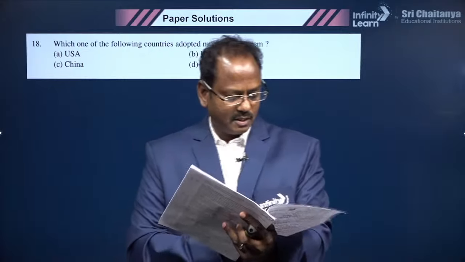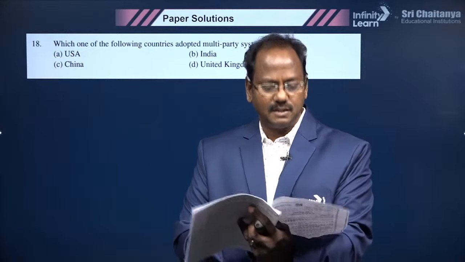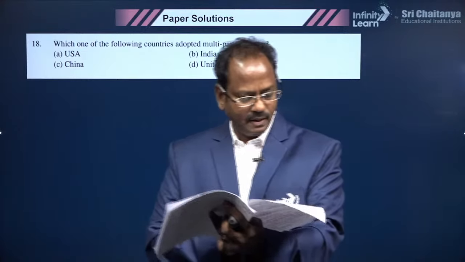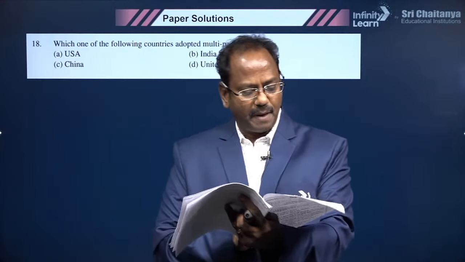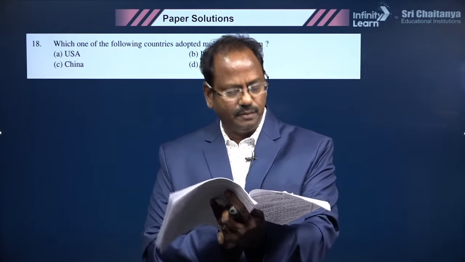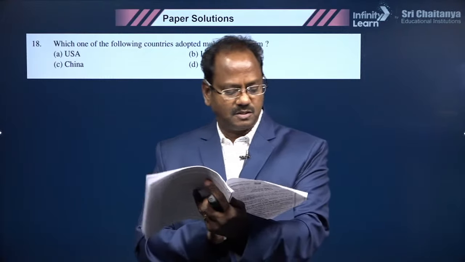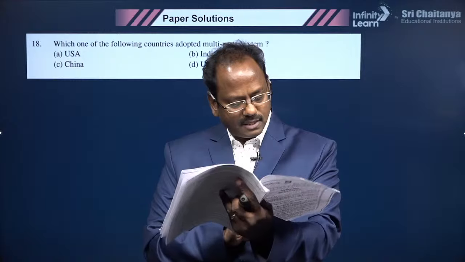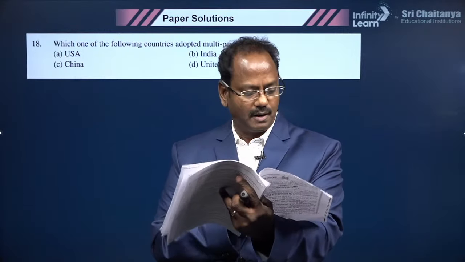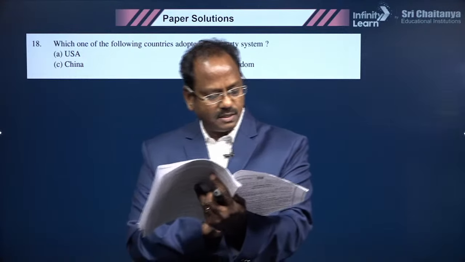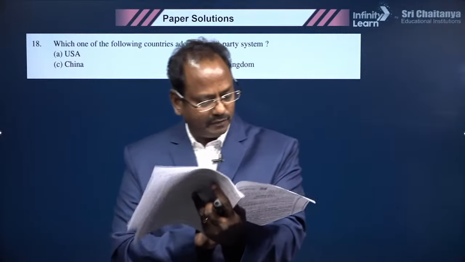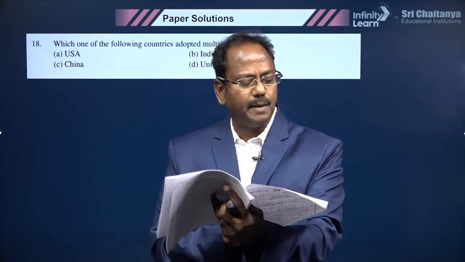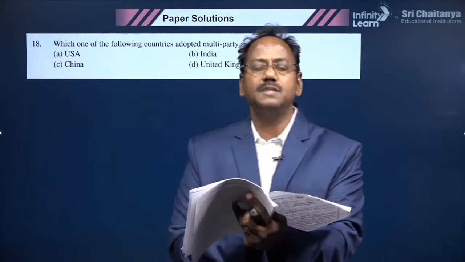The question number one, see, this question has another number in the other set we discussed. Now, question number one is match the columns, column 1 and 2. This is all about union list, state list, concurrent list, residuary subjects. The answer might also be jumbled. Now, we'll see union list, in which banking. So, the first one is 3. Even the options are not changed. So, the same answer, question number 1, answer is A.